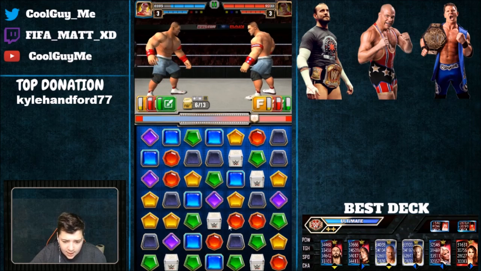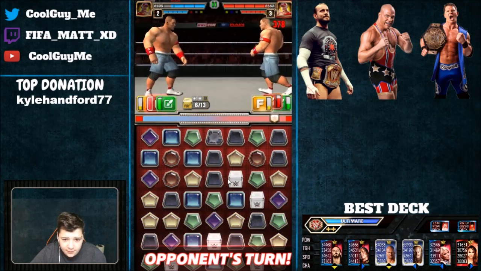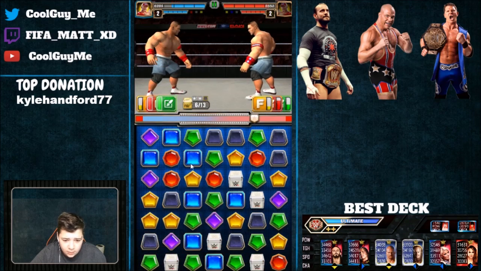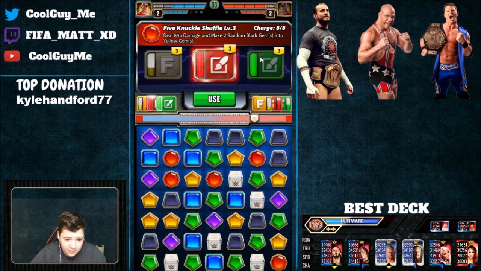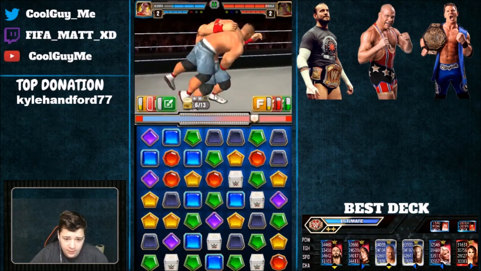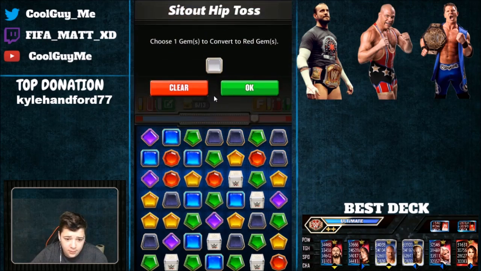Can't break yellow. I can't do anything with yellow. So I'm going to have to go red, because that is the five knuckle shuffle. He, not sure what he broke. Can't do yellow again. Let's go and do the hip toss. Let's see if this gives me anything. Alright, yeah. Choose one gem to be a red gem. Perfect. I like that. I do like that.